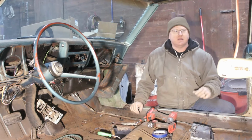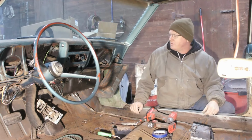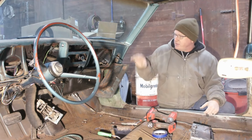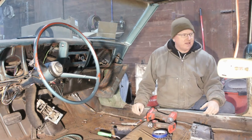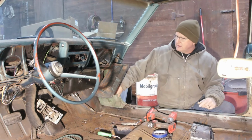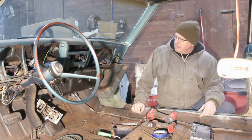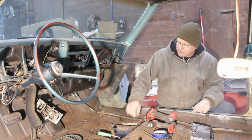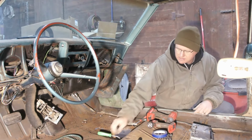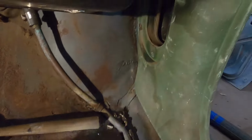I'm going to go in, get something to eat, maybe spend an hour or so inside just warming up. And then we'll come back and tackle this last thing I want to get out of here today. The plastic kick panels, and then maybe we'll call it a day. Be right back. So I want to get these kick panels off.